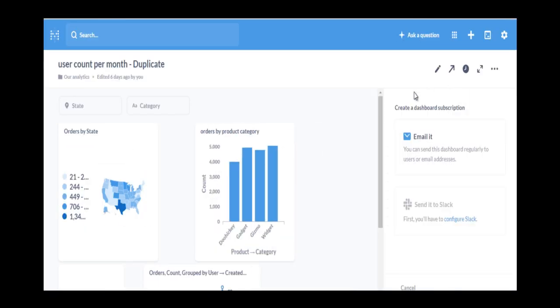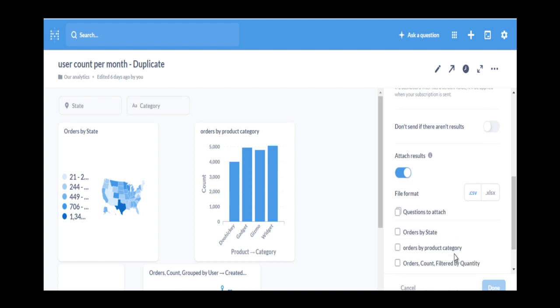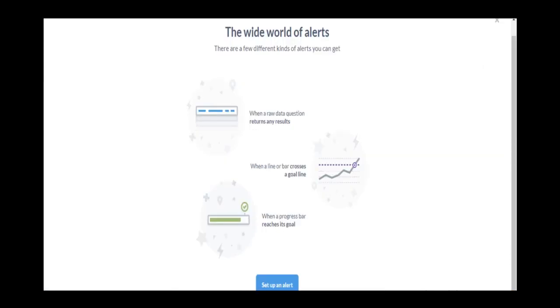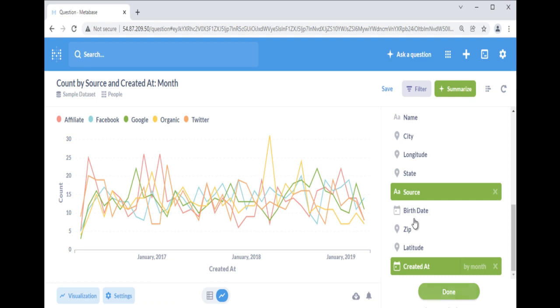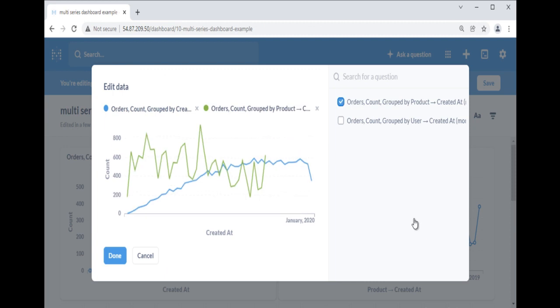Dashboard subscriptions and alerts are redesigned. The last video of this course, that is dashboard in Metabase, covers all the new dashboard features available in Metabase version 0.42. New visualizations were added to email and Slack, like multi-series charts, waterfall, progress, and combo charts. Also, the email formatting is improved.